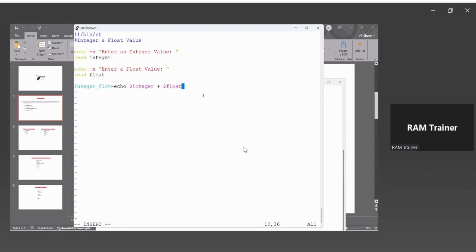For example, if it is 10 and 5.1, then it will store directly 10 plus 5.1 only. But what I require is that this output goes to the bc command. This entire output goes to the bc command. Then bc will calculate these float values.